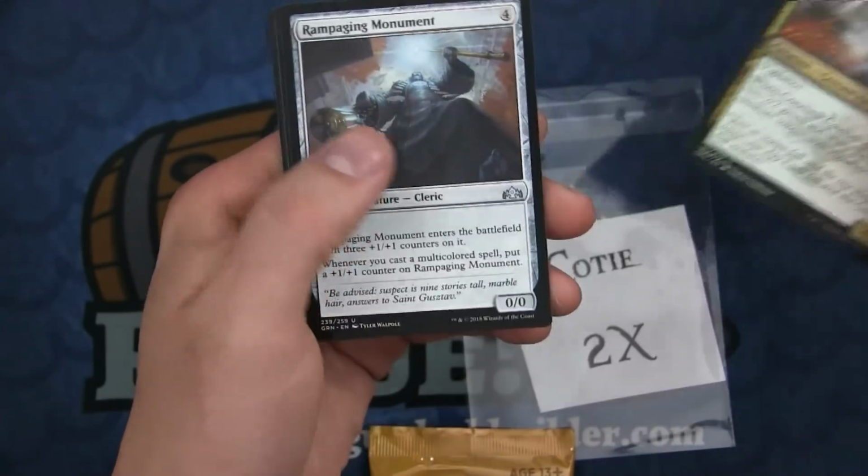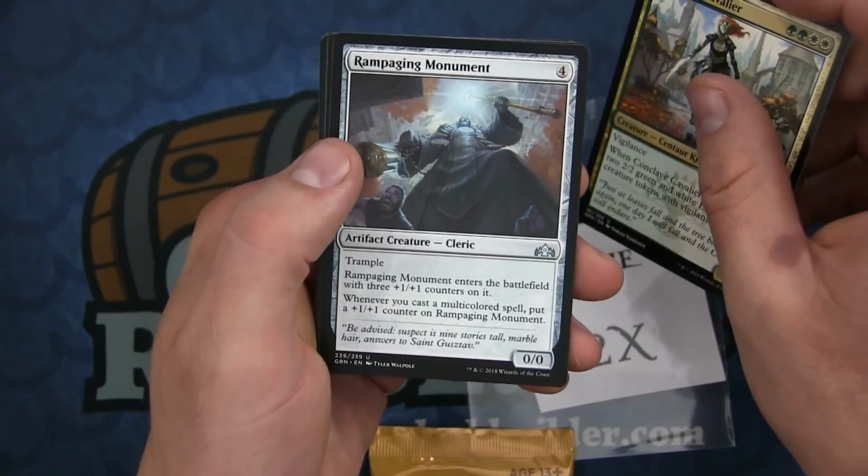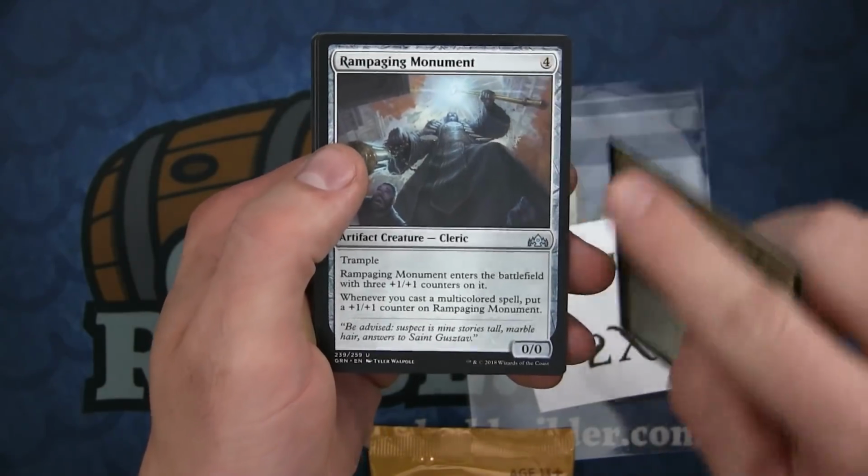We got the Conclave Cavalier, the Rampaging Monument. This one enters the battlefield with three +1 counters. When we cast a multicolored spell, put a +1 counter on it. Not a bad card for a 4-mana 3/3.